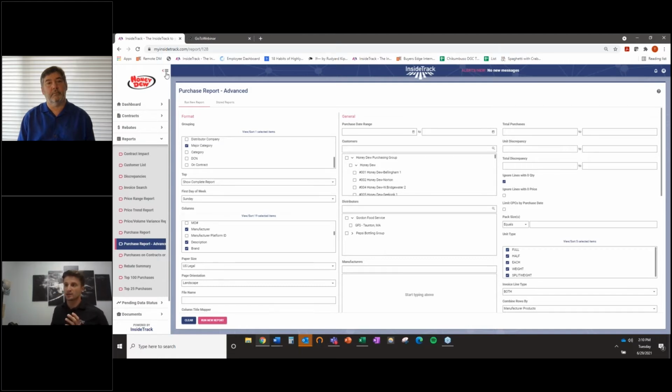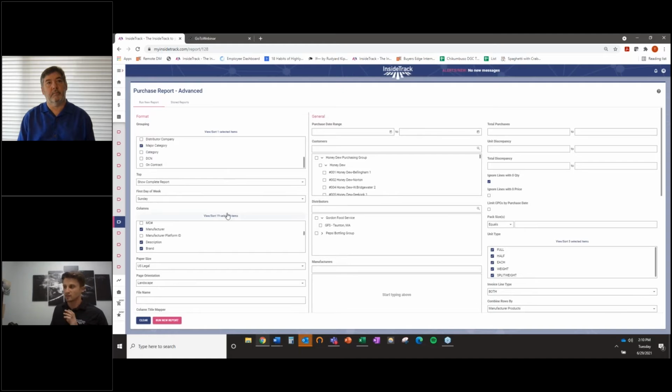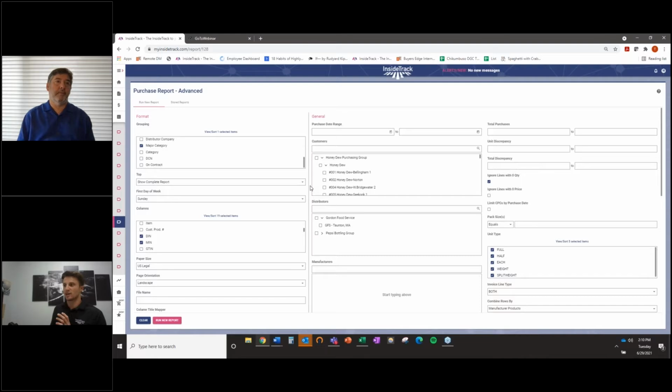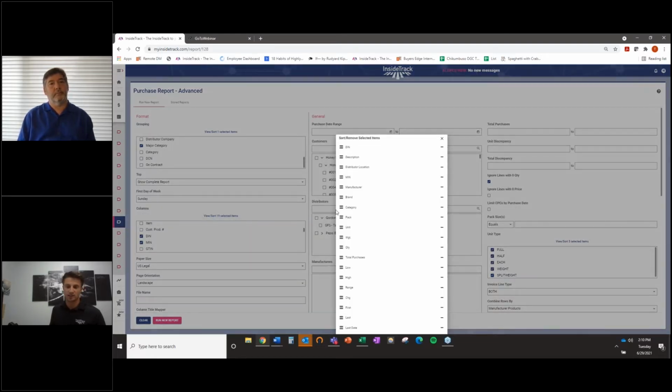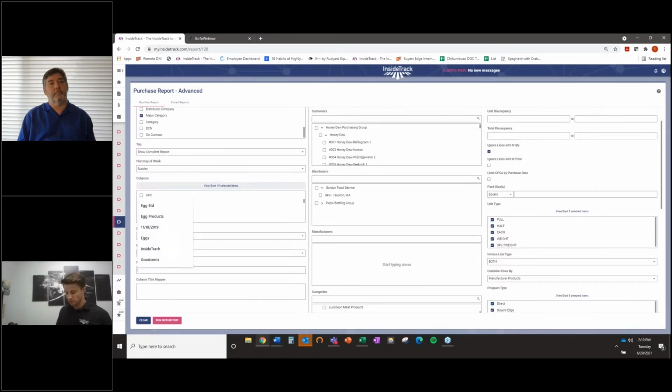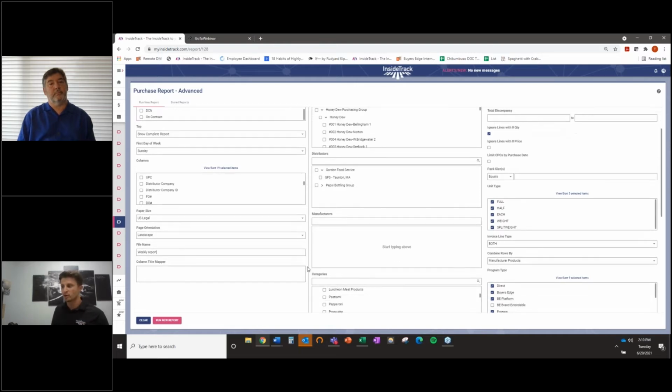But again, just going down here, sorting everything, a lot of different parameters. But really, again, the main point with this is going in and setting your date ranges and then formatting that Excel file to come out exactly how you want it to come out, and setting these columns, again, how they read high to low is how that Excel file comes out left to right. Once you have that set, we can keep going down here. You can name this file, so it could just be weekly report, and you could just have that in there. And then when you run it and it gets stored in the reports, you know exactly where that report is because you named it. So you can go in here and name the report.